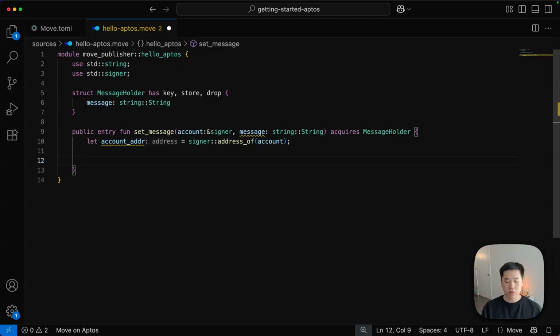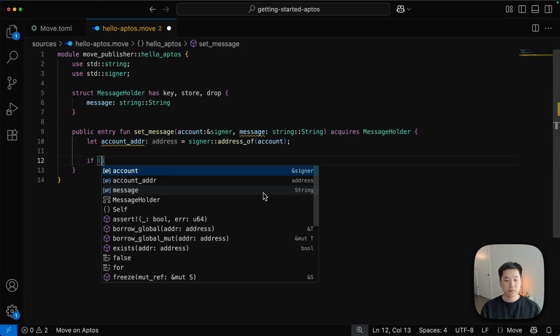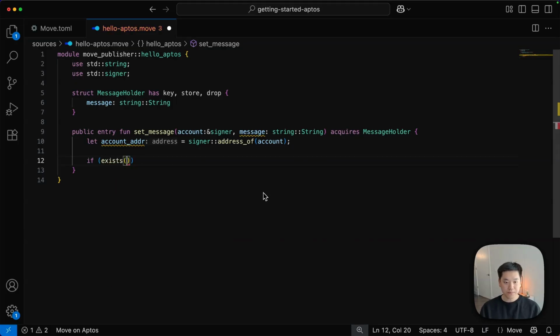Then what we're going to do is an if, and then open the parentheses. What we want to do here is check if this account already has a message holder struct stored inside of its account. So we're going to do exists, message holder, and pass in the account address here.